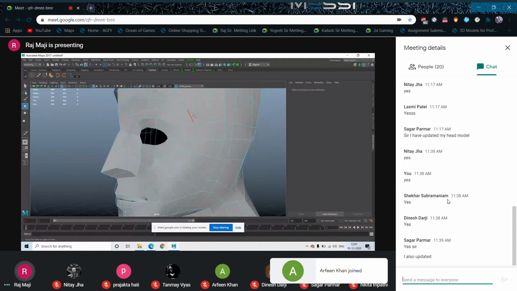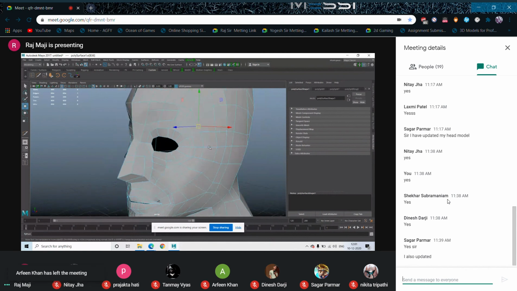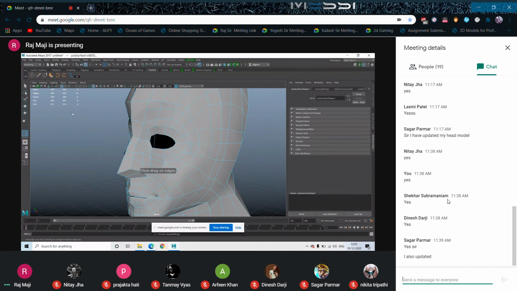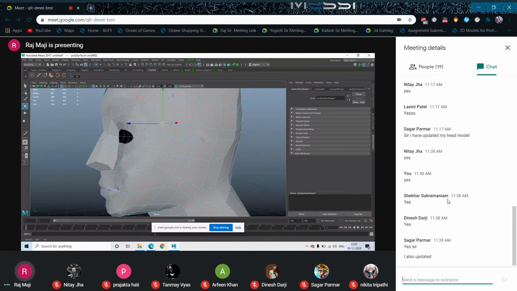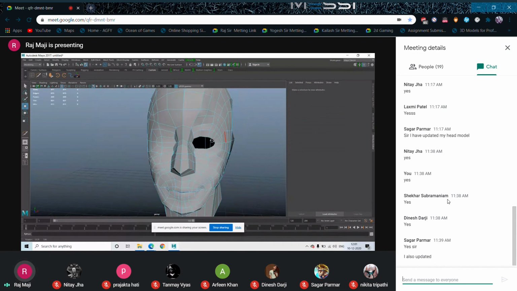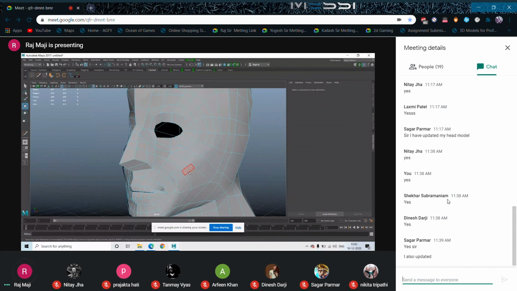Now, what about this one? What about this one? So I'll just delete it over there. So like this, you have to move forward. See, now it is becoming clean. See, it's becoming clean.